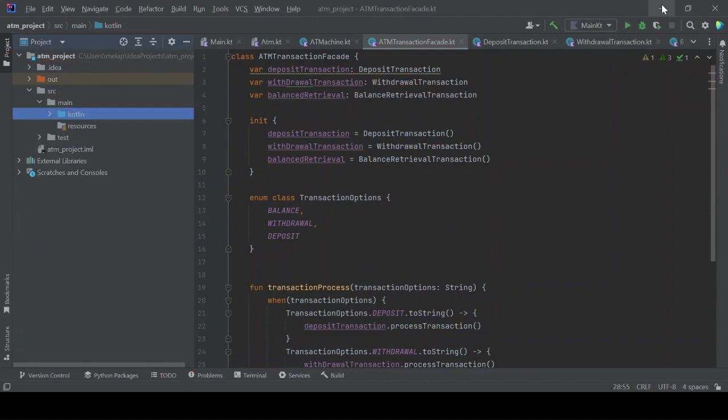Alright, so that's it for the first part. We implemented the facade design pattern and were able to hide the complexity of an object, while having an easy way to access its complex system design. Stay tuned for the second part, where we'll implement single responsibility principle and encapsulation into our design.